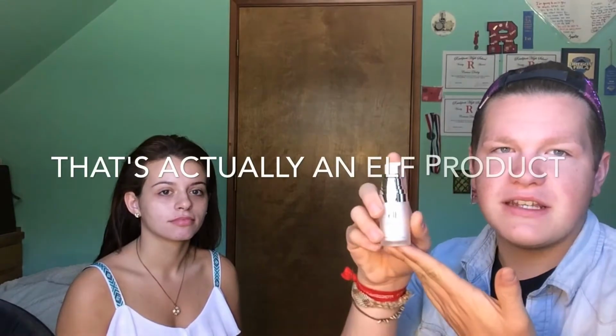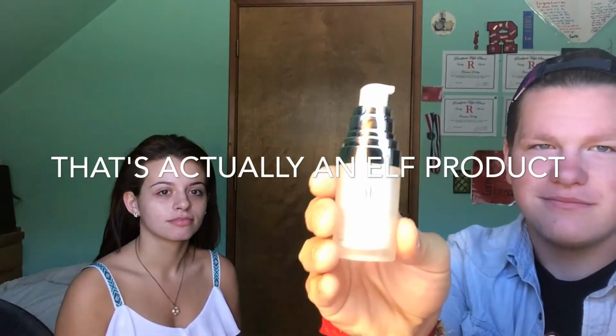I'm gonna start her face off with this MAC Mineralized Face Primer. With this, you just put it all over the face and then let it soak in and set. And then you can start with your concealers.